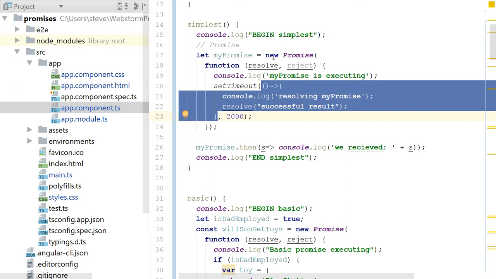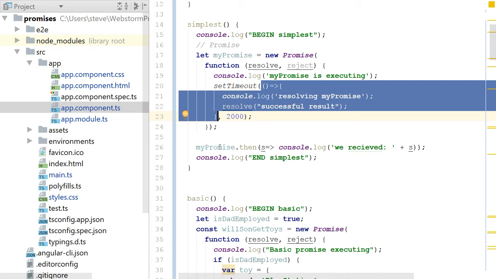You'll probably see the end simplest because this code executes the whole method, and then there's some asynchronous stuff that responds, right? So in this particular case, this gets resolved after 2 seconds, and the function executes much faster than that. So basically, you'll see my promise executing, and then you'll see resolving my promise 2 seconds later.